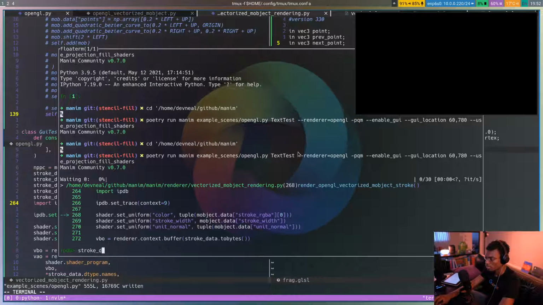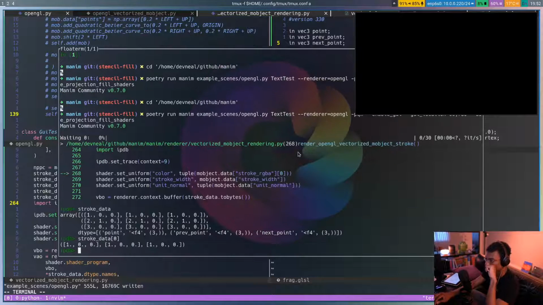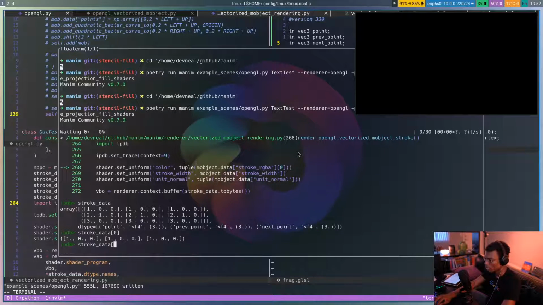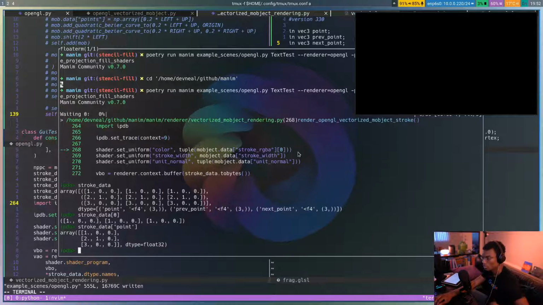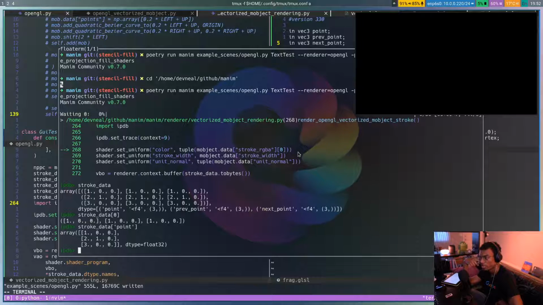If I print stroke data, stroke data at 0, 1, 1, 1. Okay. Oh, stroke data at point I want to do. So 1, 0, 2, 1, 3, 0. These are the vertex locations. These are the locations of the 3 control points.